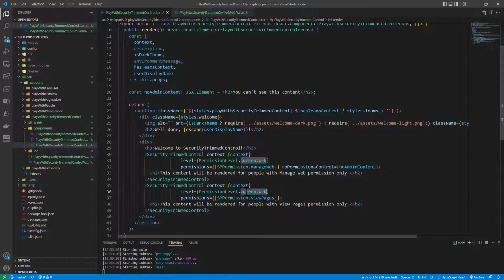So let me save the TSX component and let me refresh the page both for the current site owner, which is myself, as well as for the John Doe fake user. So let me go back to my SharePoint Online as soon as the application is reloaded and available. Here we are.